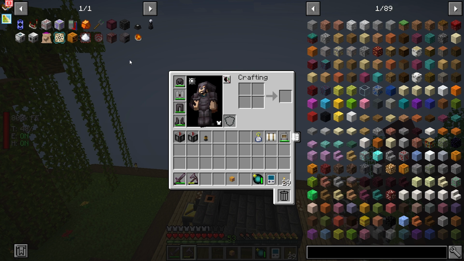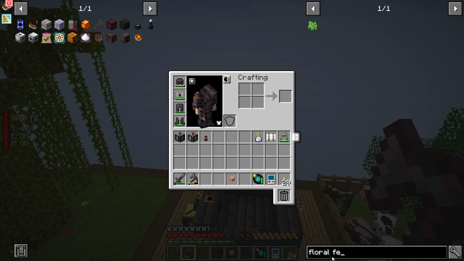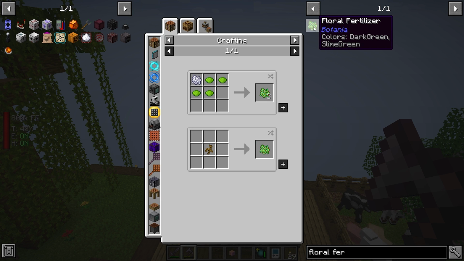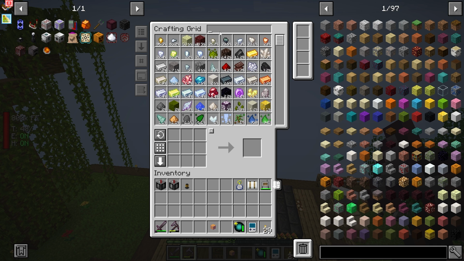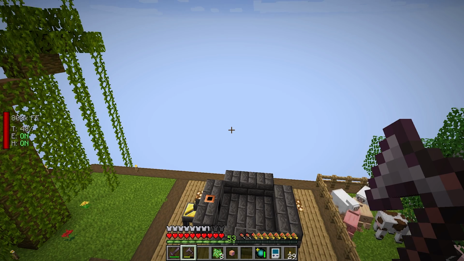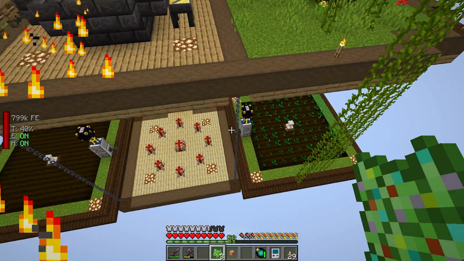Zed Fontaine pointed out how much of a dingus I am. Floral fertilizer. Floral fertilizer exists from Botania. I used this in Enigmatica 6 to get started. I do not know why I completely forgot about this. This is how you get into Botania. It grows Botania flowers. Like if we just floral fertilizer this. Bam. Bam. Like, let's fly down here. Come on.